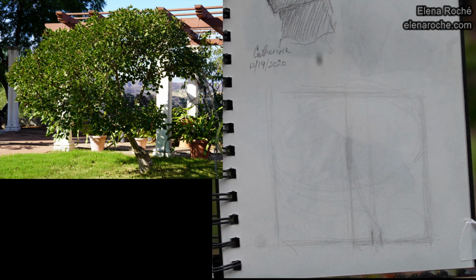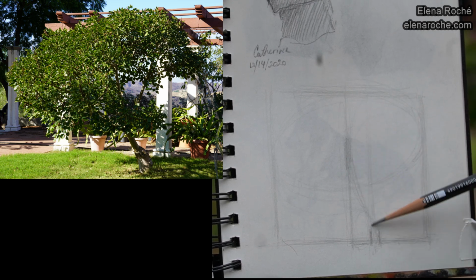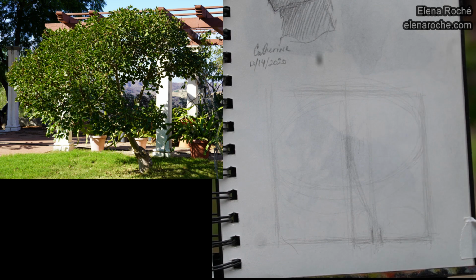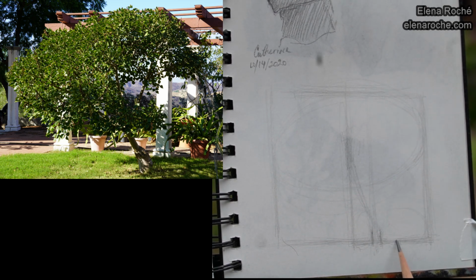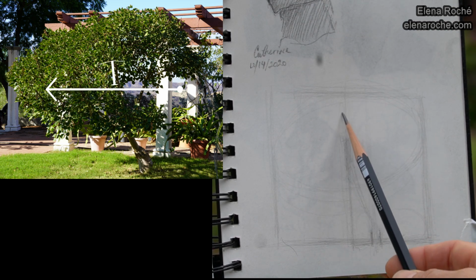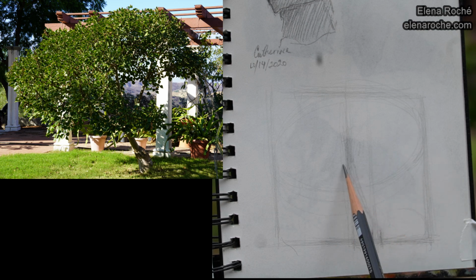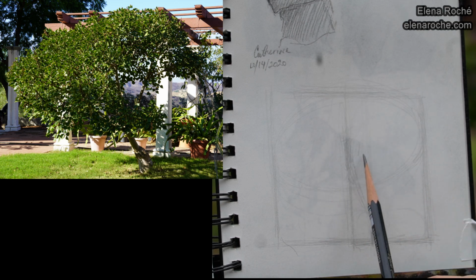All right, so we also see that the tree trunk is heading toward here somewhere. This, where the branch pops up, is a little closer to the top, but we can also measure because we now have this. Where does this tree branch pop up through the center? Is it closer to this upper portion? Is it lower? Where do we see it? Because this is kind of shaping up to be our other center.